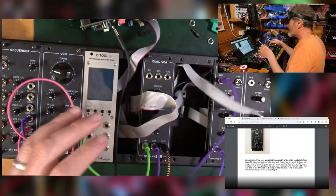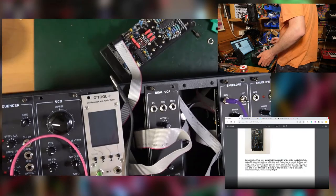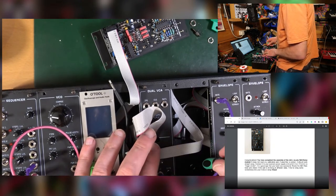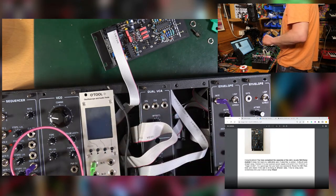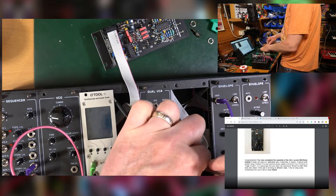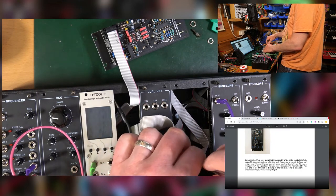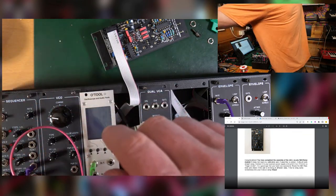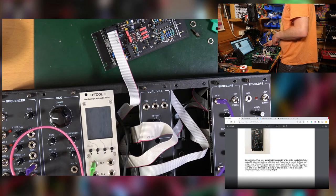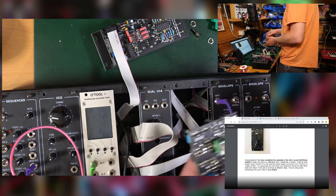Where did that go? Because that's going to land straight in my power supply and blow everything up. I've got a magnet somewhere. Is it not magnetic? Oh, damn it. Okay. Tweezers. Okay, done. Right. So, my missing resistor.